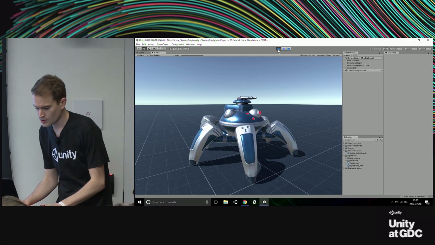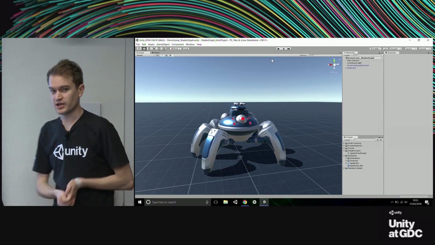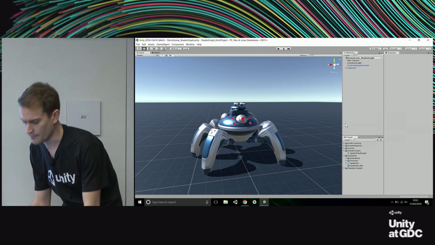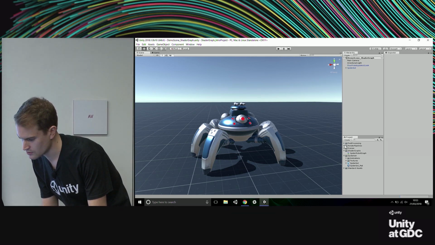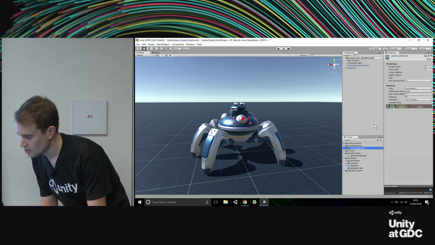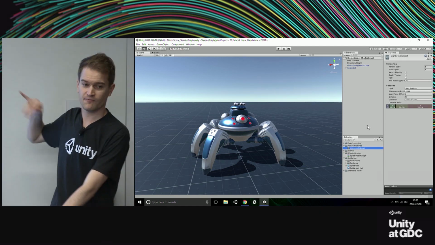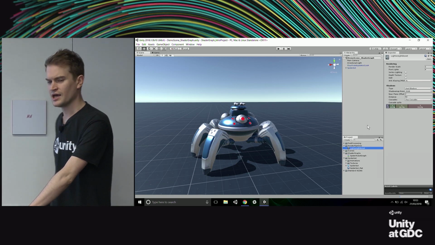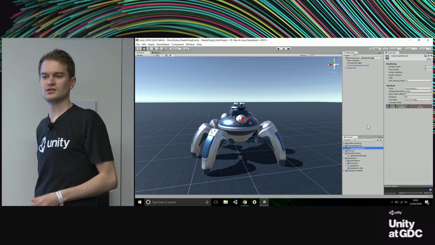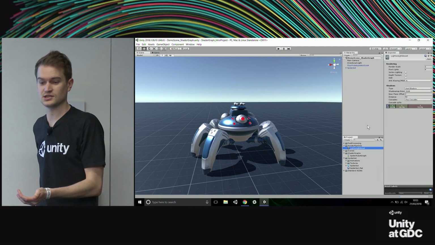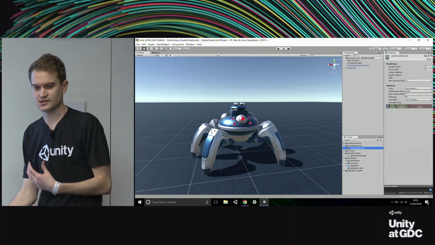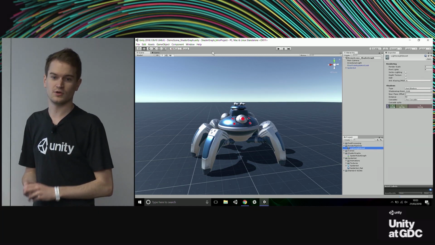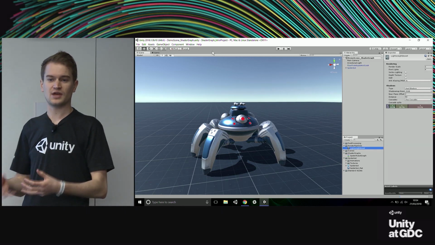So I'm using the lightweight render pipeline, which is part of the new scriptable render pipeline system that we're integrating. And as you can see here in my project folder, down here, we have the lightweight asset, which you can get from Package Manager, and download this into your project and set this up in the graphics settings. And a lot of people don't know this or haven't seen this tool that we've added into Unity 2018.1, this whole package-based system. And what we're actually doing with a lot of systems that we are integrating into Unity and building for Unity is splitting them into packages that you then import in.